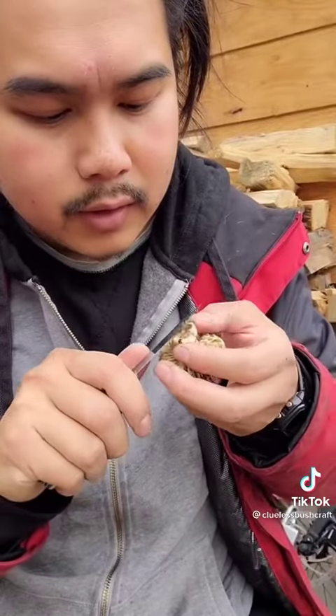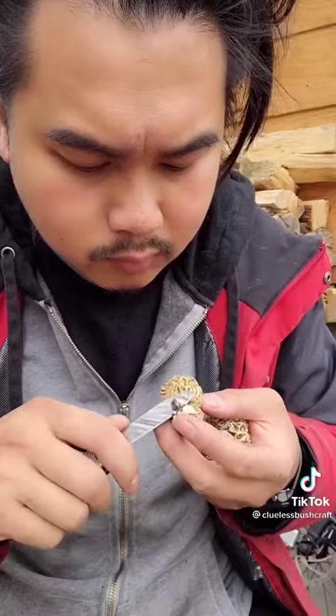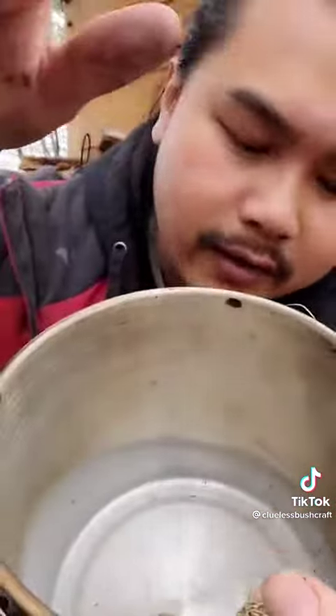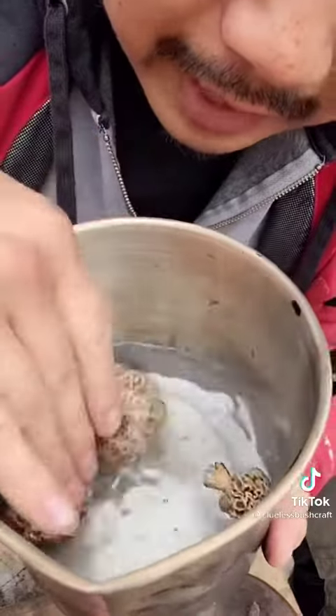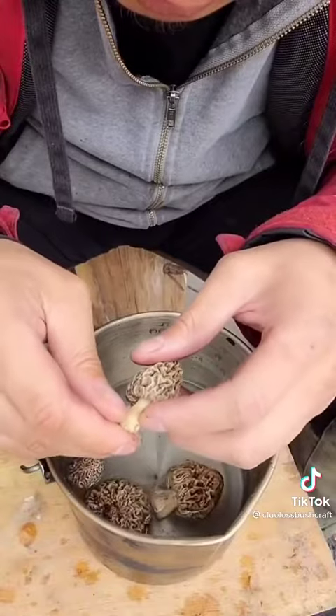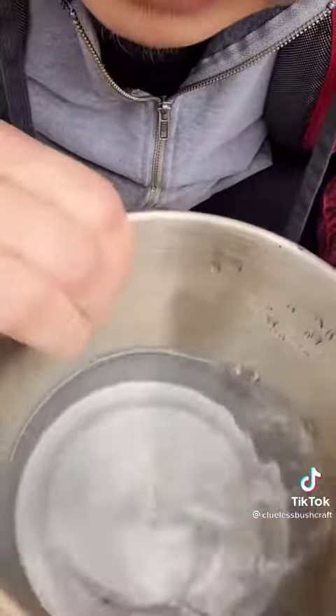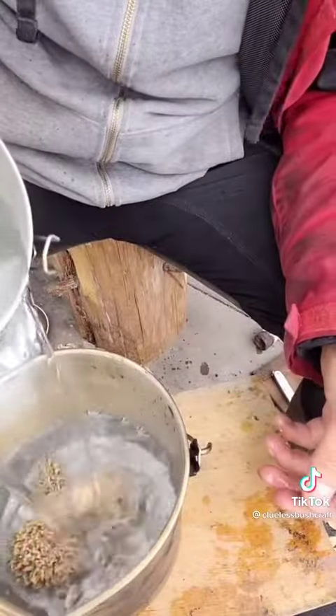So let's clean these up and eat them. Cutting off the dirt for now, and we're just going to toss them in some water. Just toss them in the container, fill it up with water — they'll float to the top. I just tap them to get all the dirt and sand off. All the sand settles to the bottom, then you just dump this out and do it again. You can take a brush to clean out all the crevices if you want, but these are pretty clean.